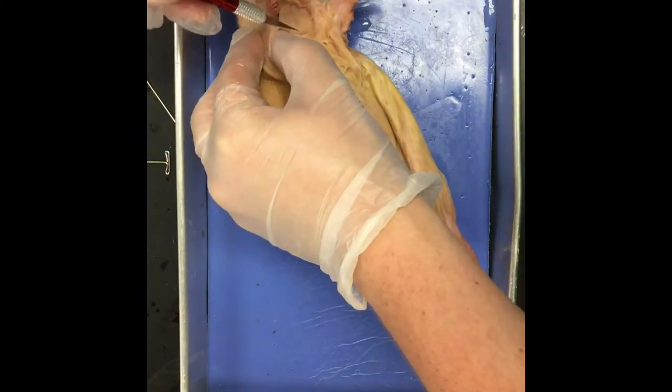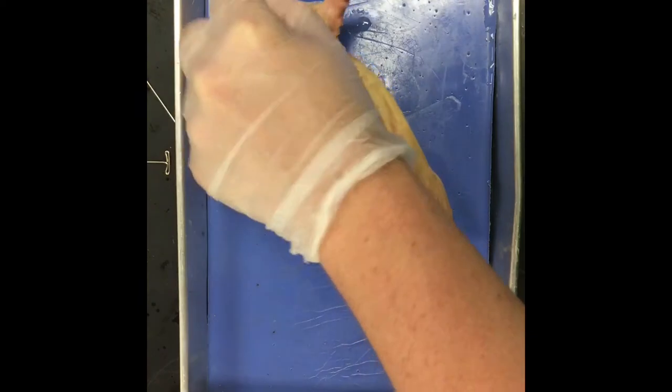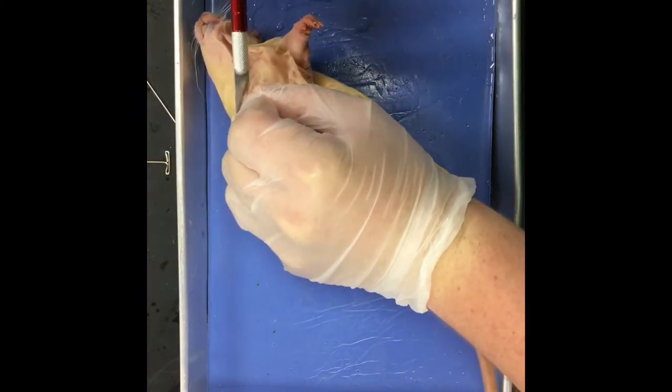Also, a little trick, most people use scalpels. If you use an X-Acto knife, it works really well for clearing away connective tissue.